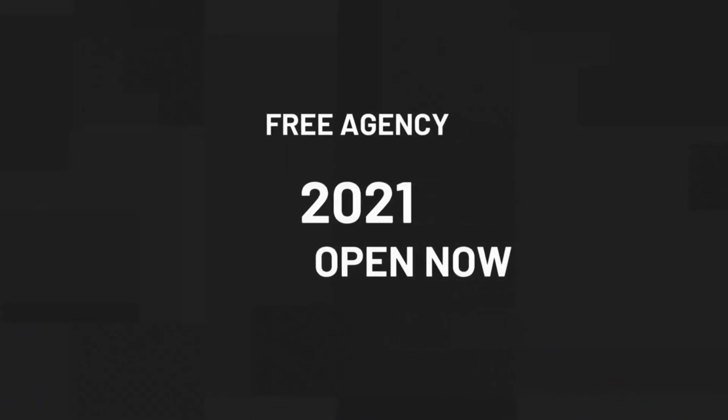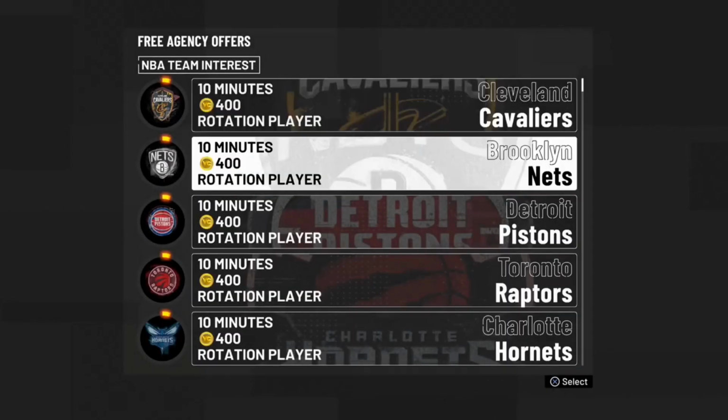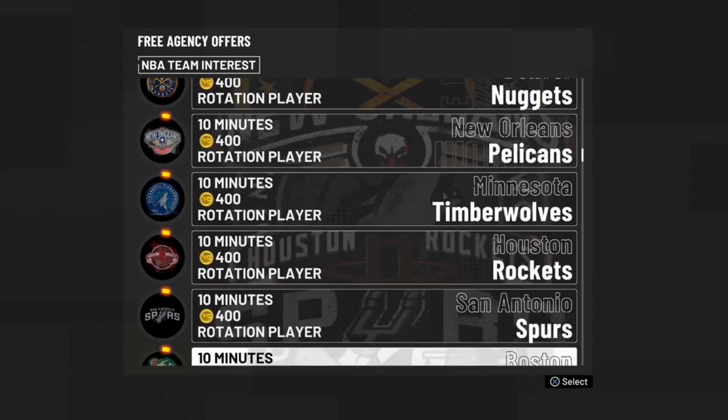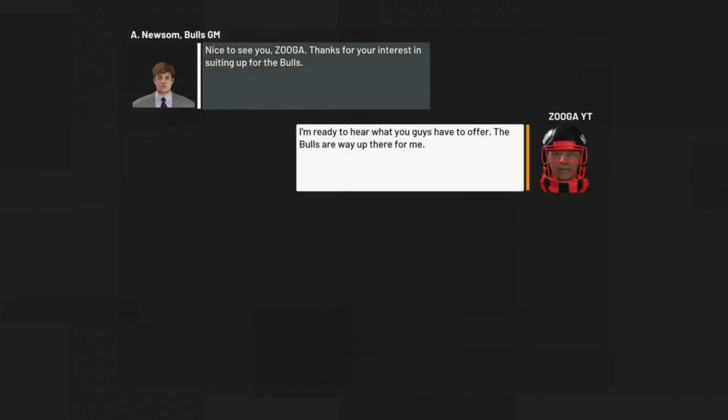Now as you can see, this is the whole list of any team you want to choose. You can pick any team, it really does not matter. This is just for the VC glitch. And the team I selected is the Bulls, but it really does not matter what team you pick. Now the goal with this part right here is you want to try to negotiate the contract to at least 775 VC.